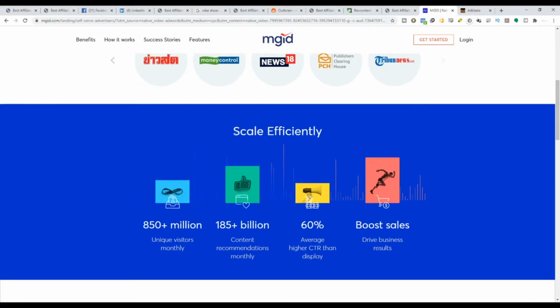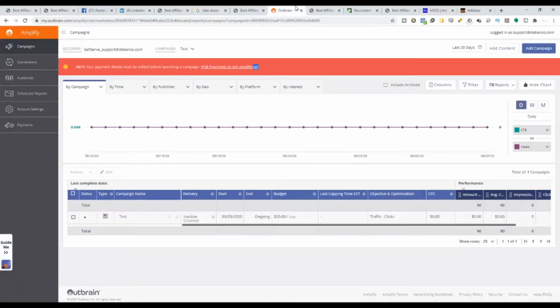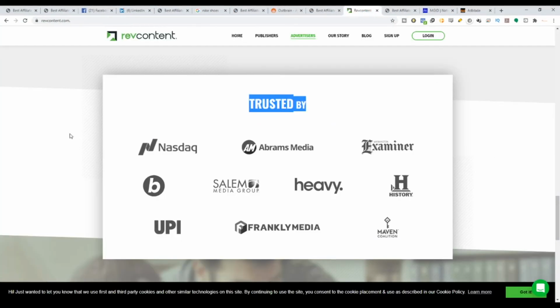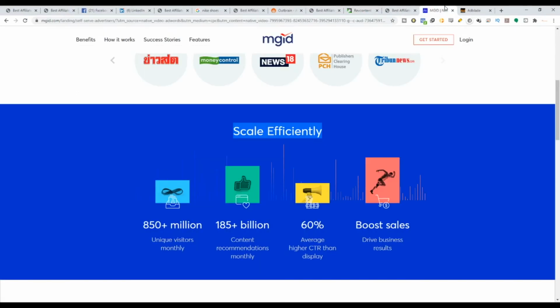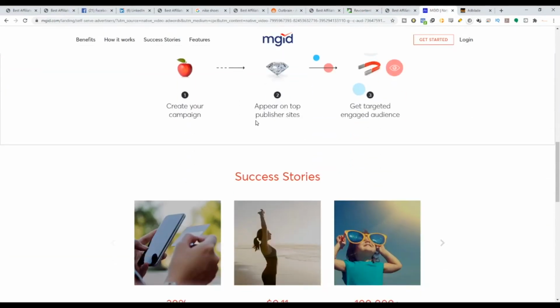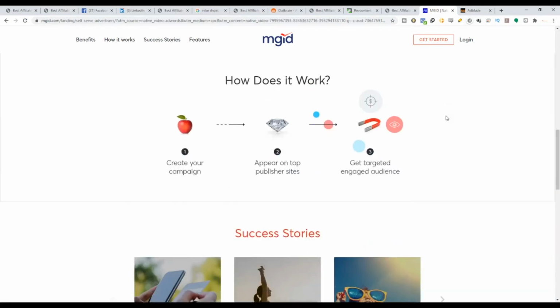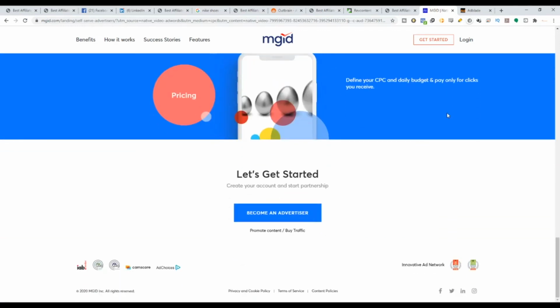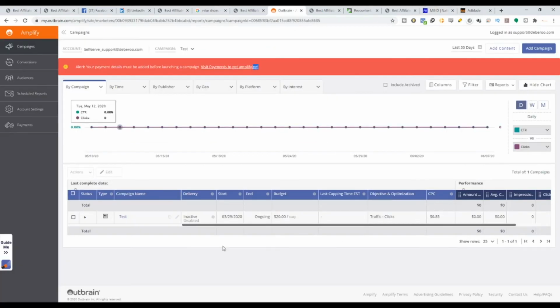And when you go ahead and search in Google best traffic source for native ads, for example, you will never miss the name MGID and Outbrain. They will always be there. And Revcontent, on the other hand, is the best when it comes to the United States of America. So definitely check out MGID as well. The same thing, it's very easy to do an ad on MGID. I've actually done a few videos on MGID, how to build a campaign from scratch, the same way I did for Outbrain as well, how to build a campaign from scratch.